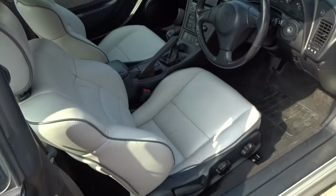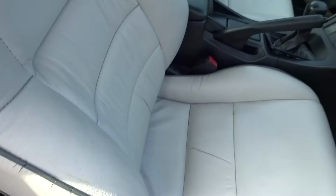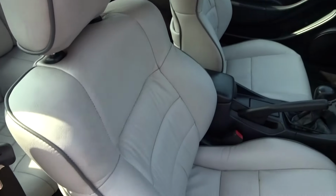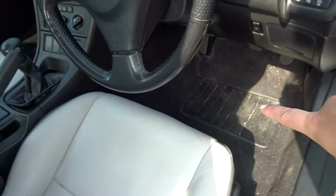Right, so we're back. It is the next day. So where we were yesterday was we finished cleaning both the fronts of the leather. We are going to coat it in some conditioner as well. But we've done the cleaning process on the front. Next step is we're going to hoover all the carpet and in between the nooks and crannies. You should obviously hoover leather before cleaning, but we skipped a step, you know, send us to prison.